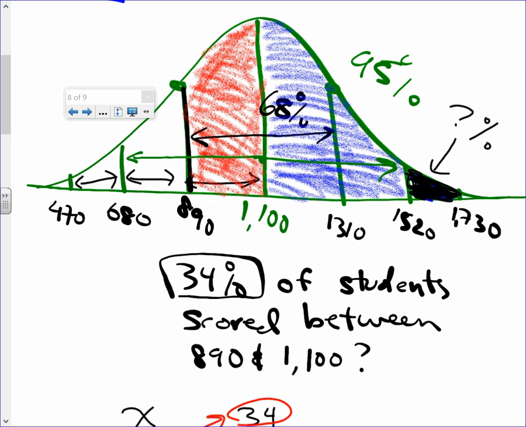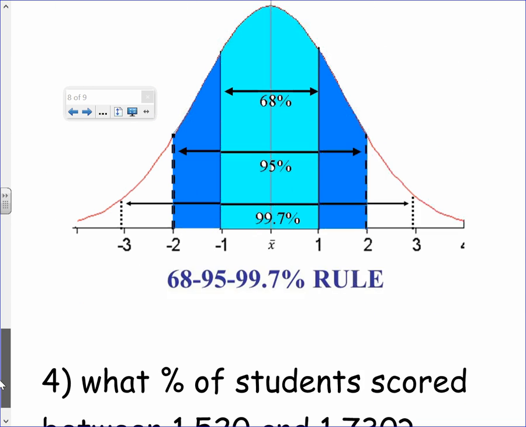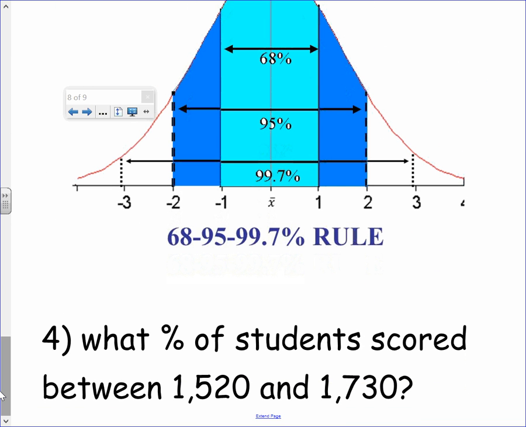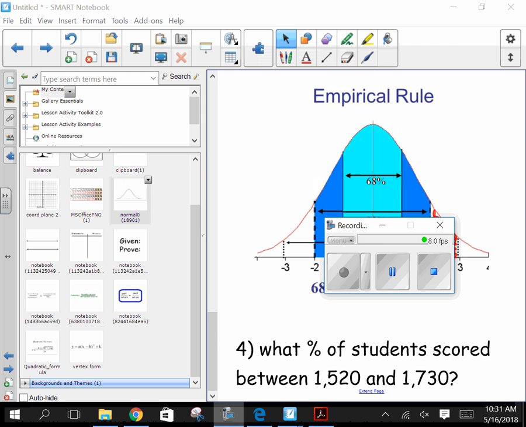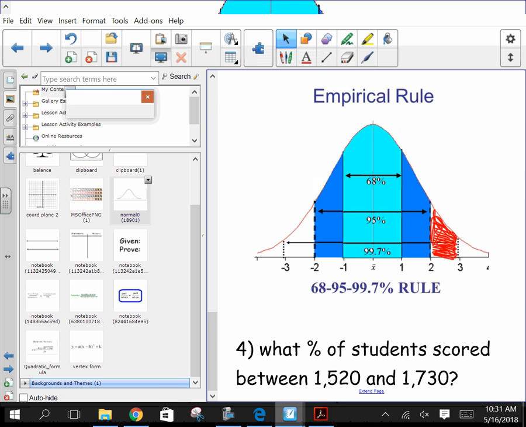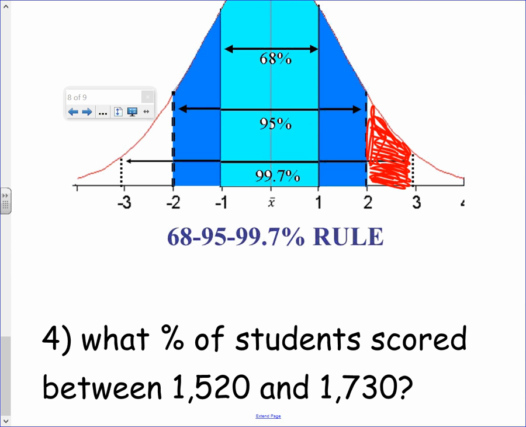I'll give you a hint. It's similar to the way we solved the previous number 3. So we're interested in right there. In other words, what percent would be between, I'll highlight it in red. The question is, what percent is this in red? That's the question. Between the second and third above. What's the first thing you did?